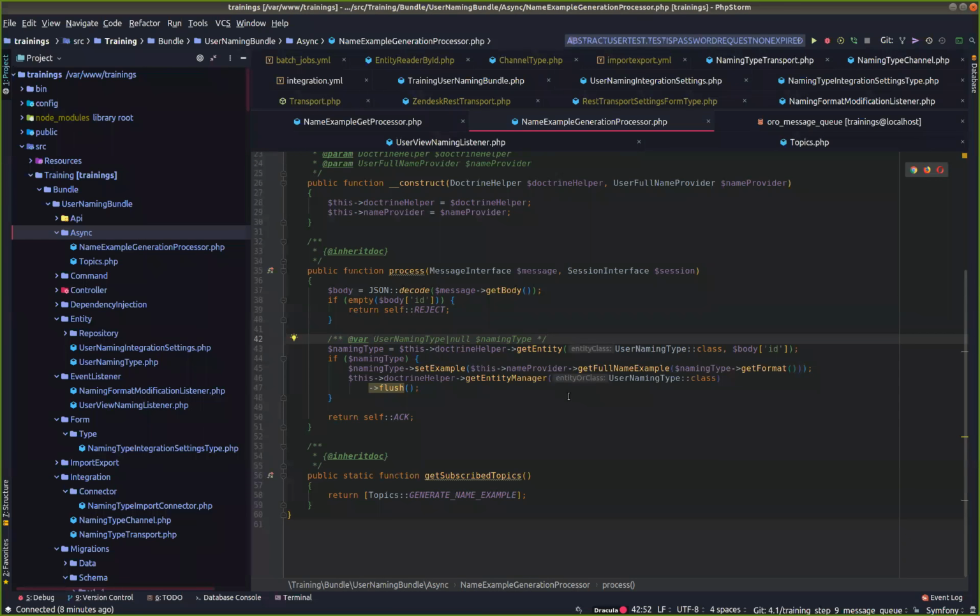So that's it. The producing, as you see, is just calling the producer, sending a topic with some message body. And as you can see, consumption is also very simple. So right now we talk only about the simple messages. So something was done on the operation, we send the message, we consume, and there is no trace or no progress for this to be monitored, right? If we need some progress to be monitored, we should create a job for this.